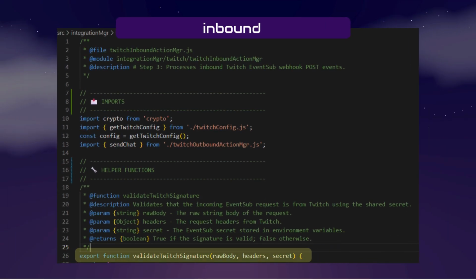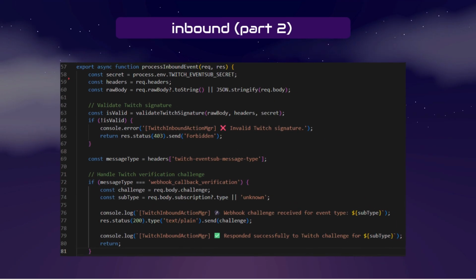Okay, so one of the first things you need to do is be able to validate your Twitch signature and make sure that any incoming event sub request is from Twitch using the shared secret. So there's a lot of different ways to do this. The documentation on the Twitch website isn't too bad for this one, and ChatGPT can help you write it. You might have to make some decisions about your code. So I didn't actually put the code here, but it's not a difficult method to write. But the harder part is actually processing those inbound events.